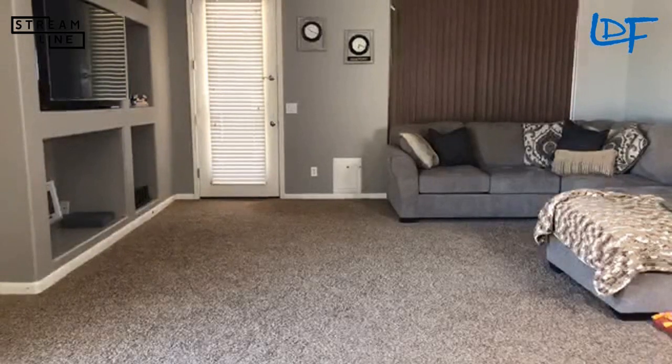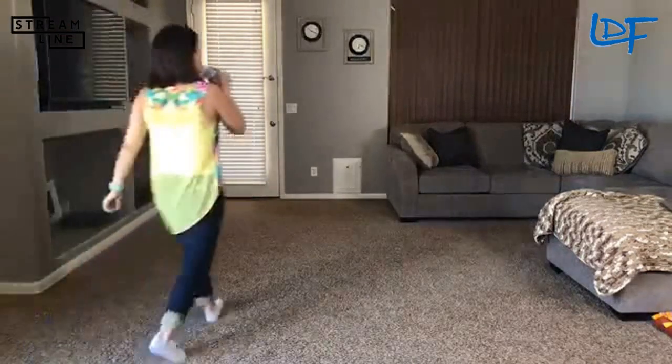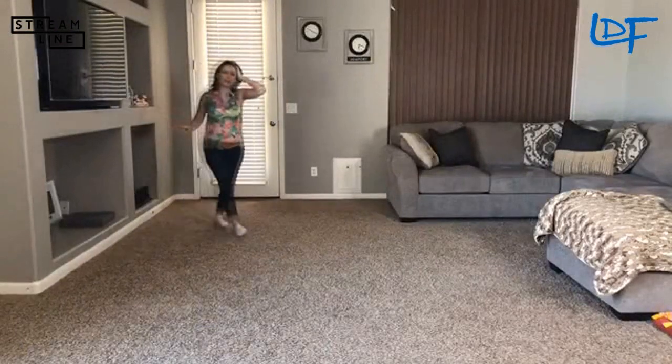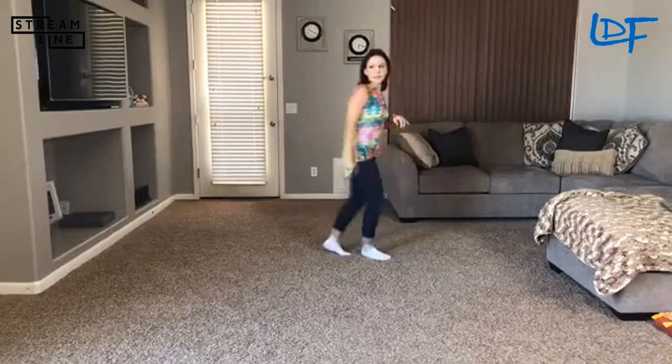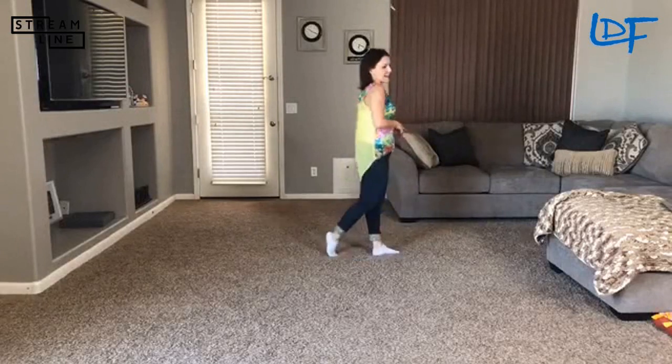One more time from the top, I'll just give you numbers this time. Hip bump with the right, ready, and bump one, two, bump three, four, rock five, six, and seven, eight, pop one. We're gonna step down on that left foot as we flip the right foot back and make a quarter turn to the left. Two, lots of things happened on that count, yes?